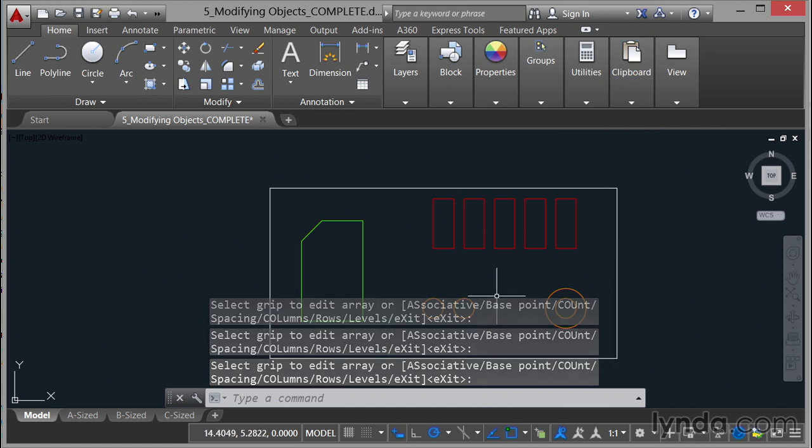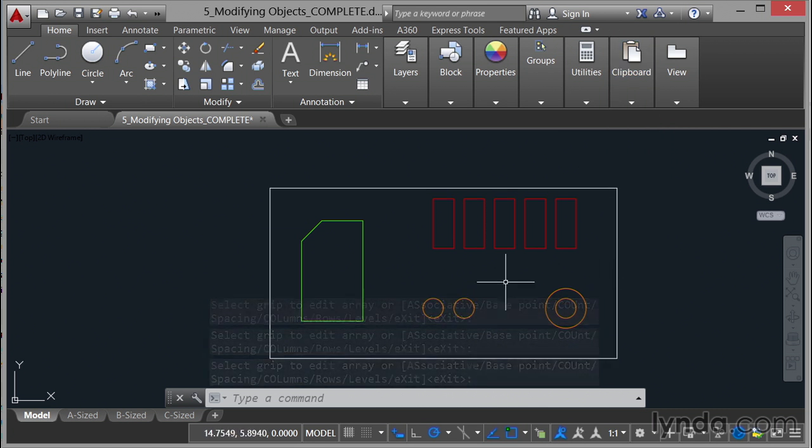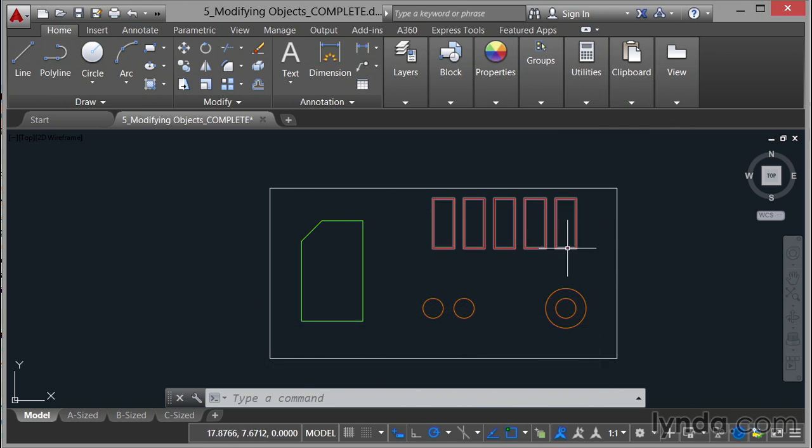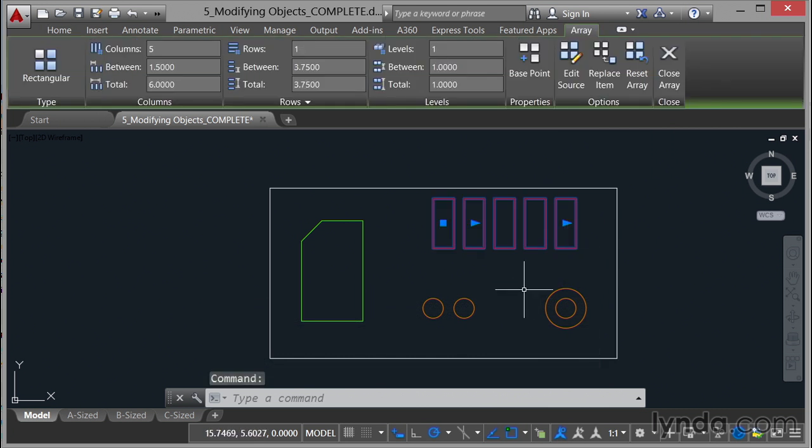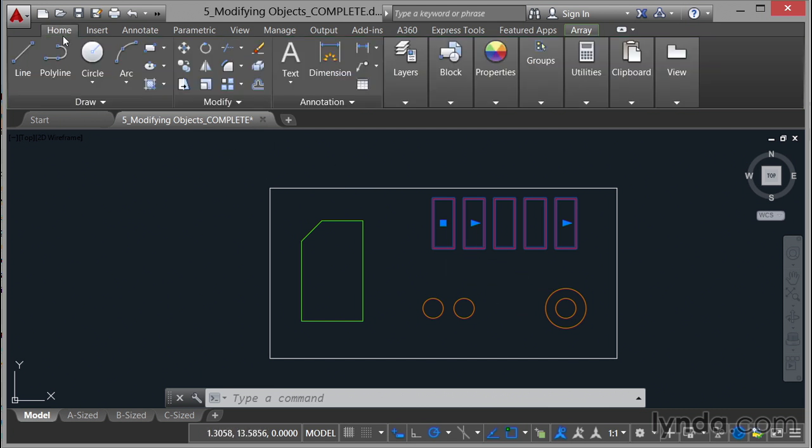Now you'll see lots of stuff come up here on the command line. That'll fade away. Now if I click on that array, you'll see that they're all grouped together. It is a group. Now if you want to lose that group, you have to explode that group back to its individual rectangles. So you would then go to the Home tab on the ribbon, into the Modify panel, and just click on Explode, and they're now individual rectangles again. This is a default setting in AutoCAD when you array anything now. It groups them and makes them associative.